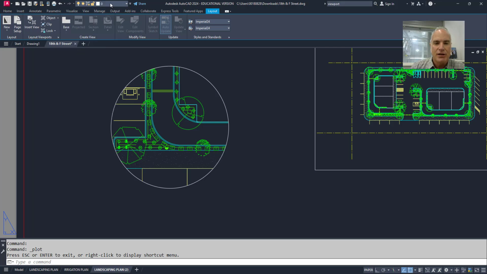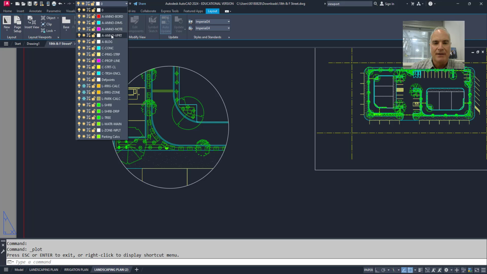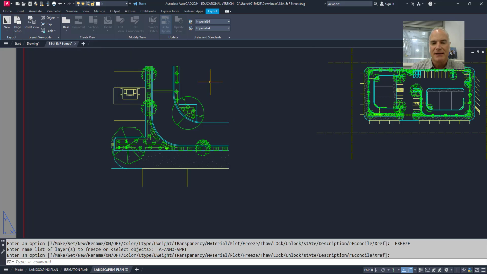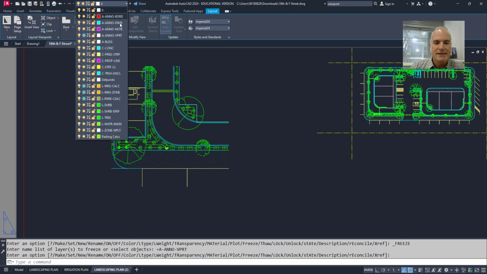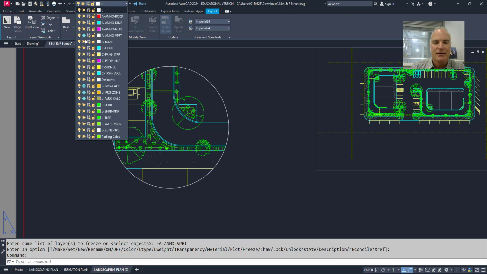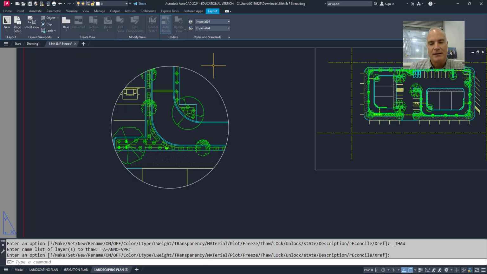So if I change my layer to zero, for example, and then I come in and try to freeze this viewport, you'll notice what happens is the mask of that circle goes away and I end up with a rectangle instead of that nice circle that I had as the viewport. So if you're going to use an object or a polygon for a viewport, you cannot freeze that viewport's layer. You have to leave it visible, but do make it so that it's no plot.